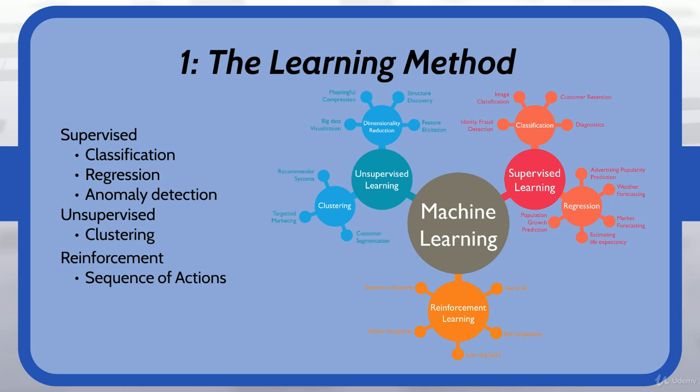Maybe you know that you want to do targeted marketing, and we look and we find that under the clustering and unsupervised learning. So you know what type of data or learning model that you would have to have and deploy to do targeted marketing. All right, so that's step 1, deciding a learning method. Once you have that picked out, maybe it's pretty obvious that you want to do supervised learning or unsupervised learning, whatever it is. This is where you have to start. Once that's decided, you can move on.